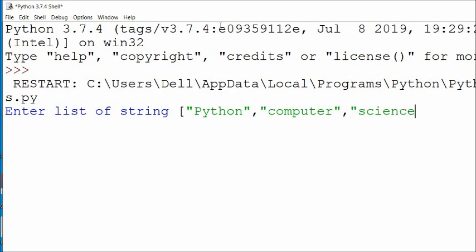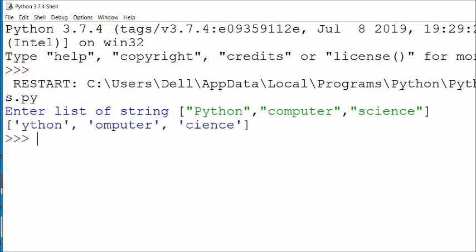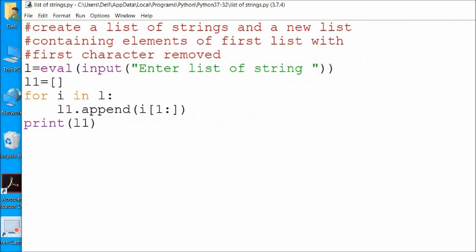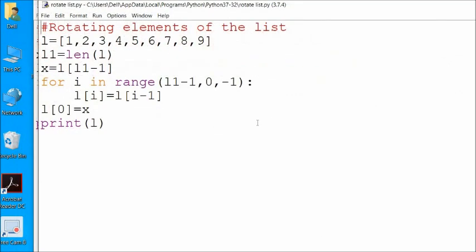I'll just close this list now, and as you press enter, you can see the new list with the first character removed. Now the second program, this program is to rotate the elements of the list.